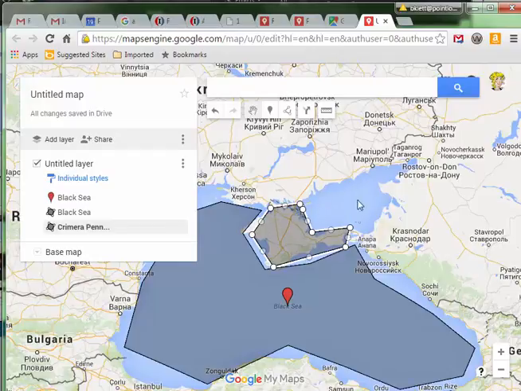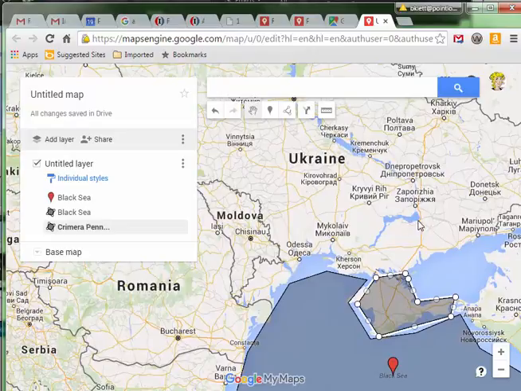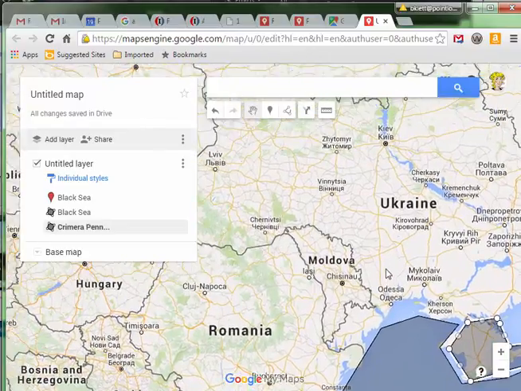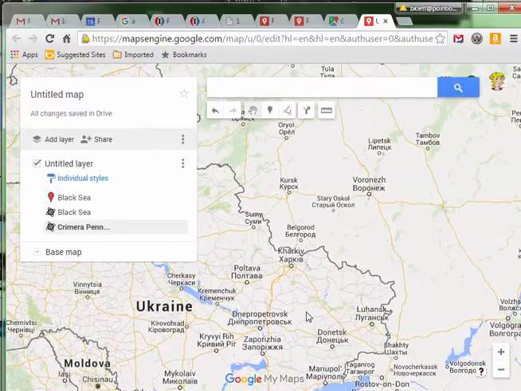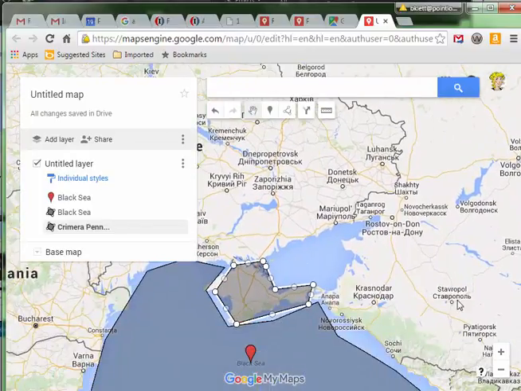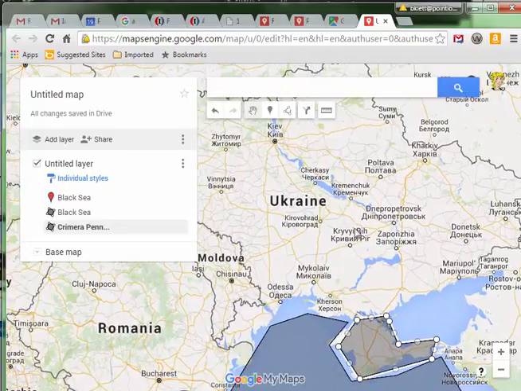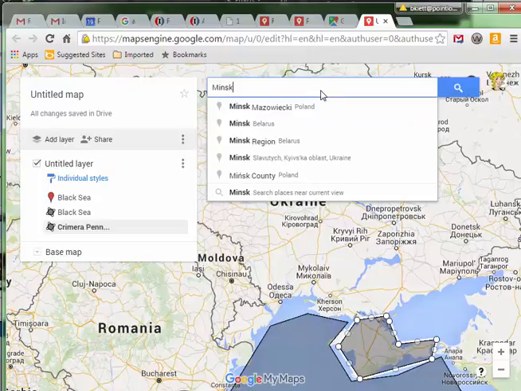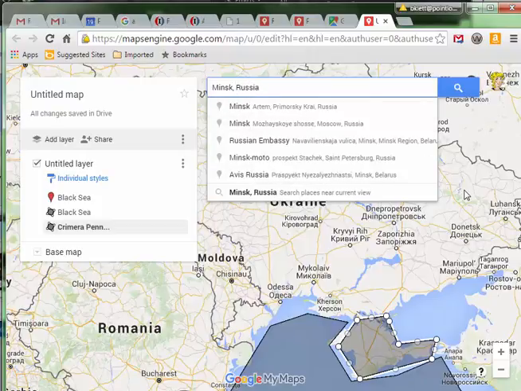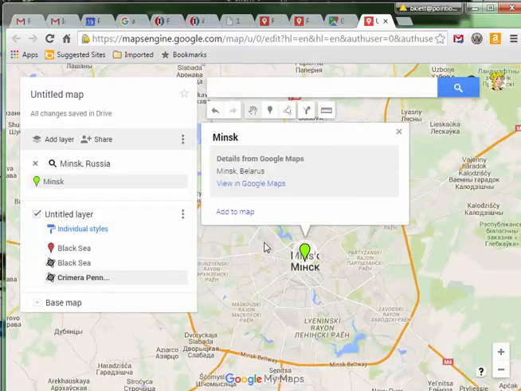I know this is one of them as well, and I believe this is one of them. So you get to know this after a while, but you need to practice them, and building your own map really helps. If it were going to be a town that I wanted to include in this, I just type in there Minsk, M-I-N-S-K, and it's the one in Belarus, I think. But maybe, I don't know, maybe there's Minsk, Russia. Let's see where that is. It's the same one. So that one's easy, and I just add it to the map.